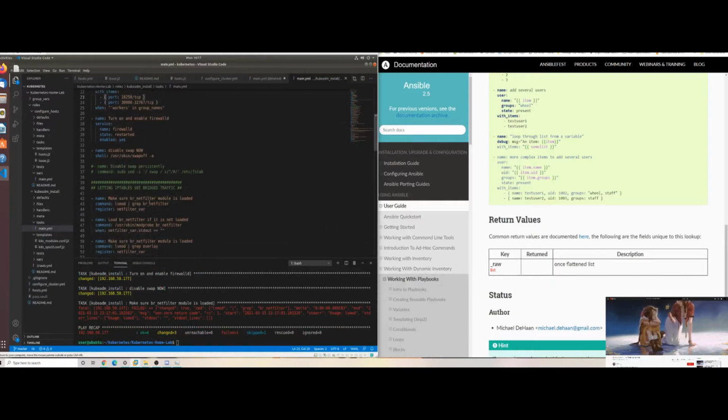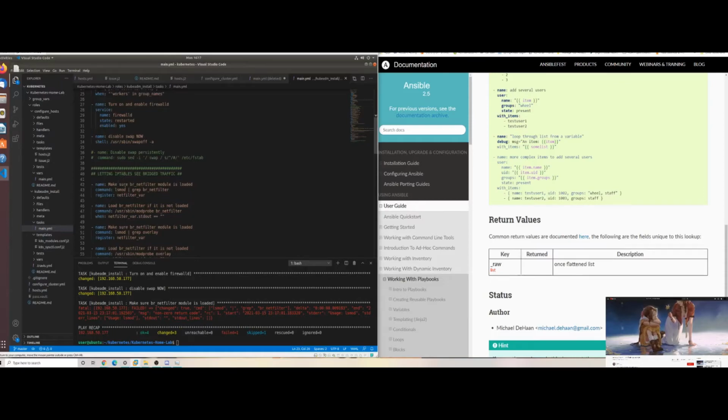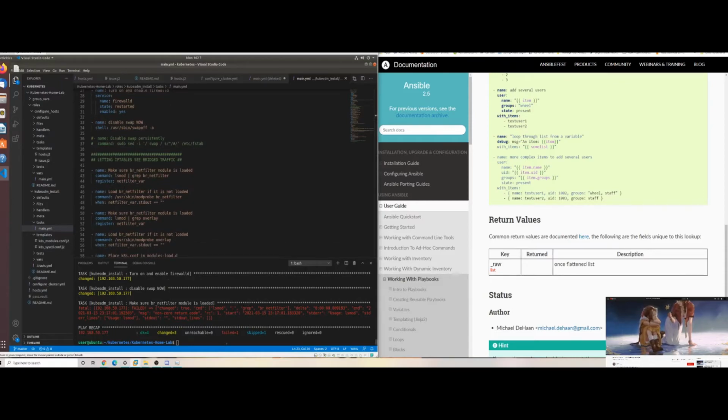So it ran that command. We're ignoring these. And then we're doing lsmod, grep the RNF filter. Non-zero return code.